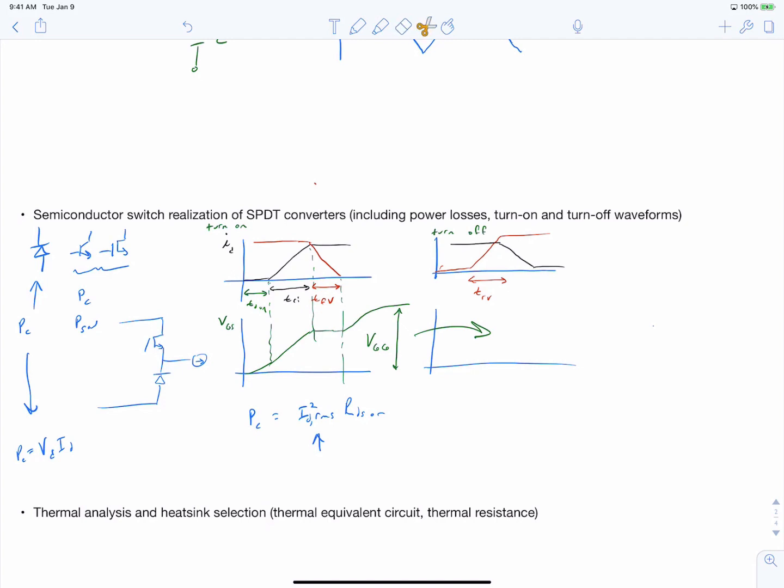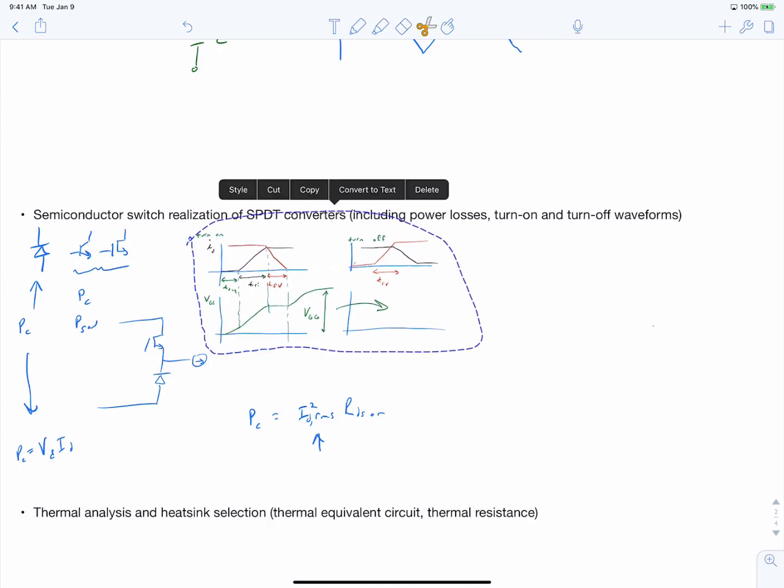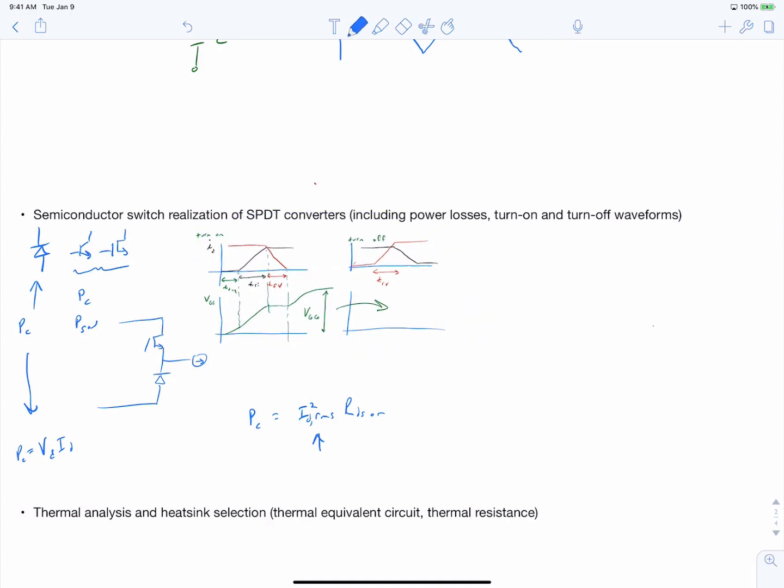So I want to clear up some confusion that has come about in the class with the conduction loss expression. A couple students have asked me why it looks like the conduction losses are calculated differently for the MOSFET as for the diode. In actuality, they are not calculated differently, and we can prove this right now. For our MOSFET, we talk about the MOSFET channel as having equivalent resistance. And for the diode, we talk about the voltage drop across the diode as just having a defined value of VD. So let's consider this.